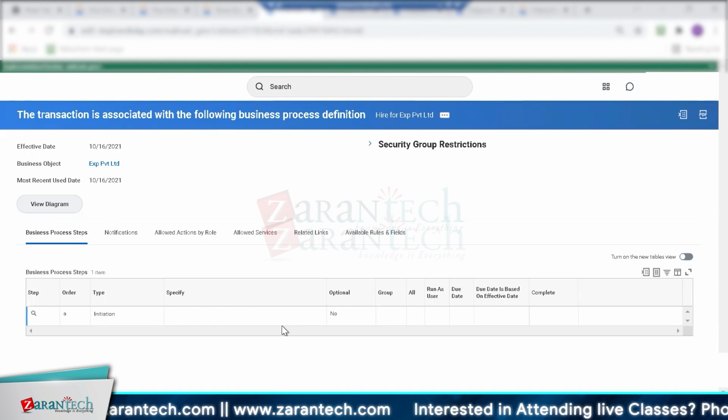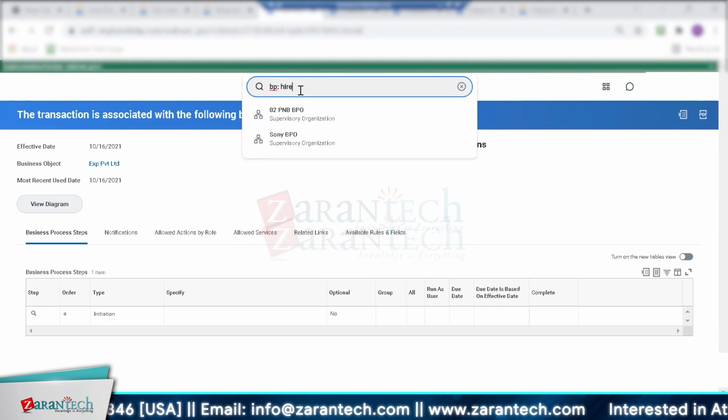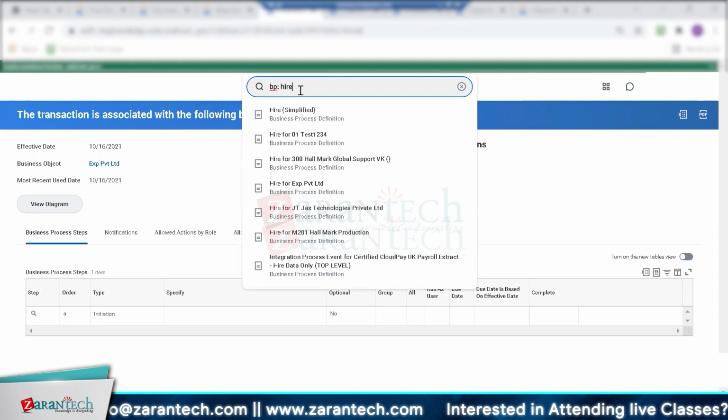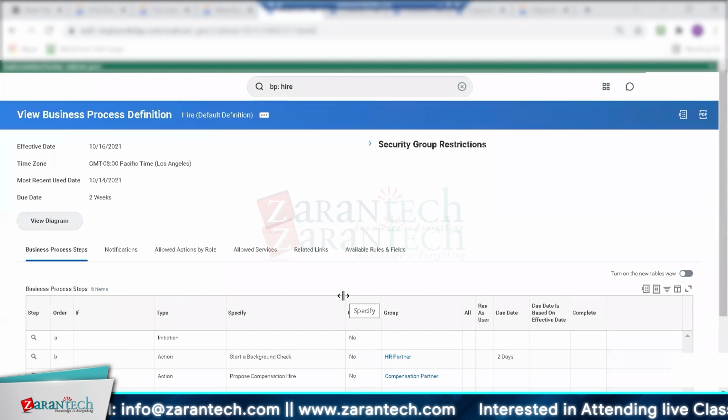That initiation is part of every BP, where all that means is it's going to get kicked off. But if I go to the actual one that has, even this one, I don't think is, I feel like people have played around with it, and they may have taken out steps, but you could have 30 steps in it. You could have 40 steps in it, right? So it's until the BP that's tied to that org is complete, that's what determines it.